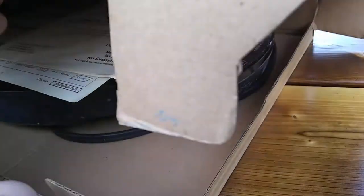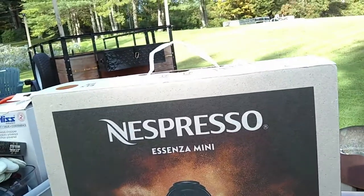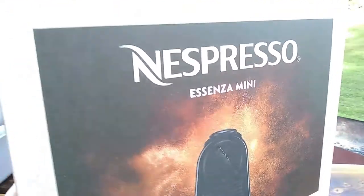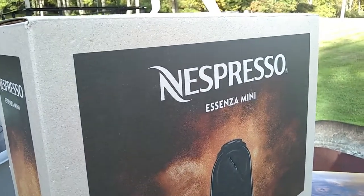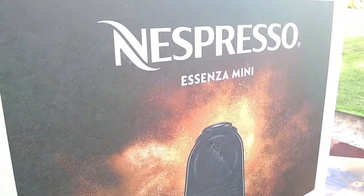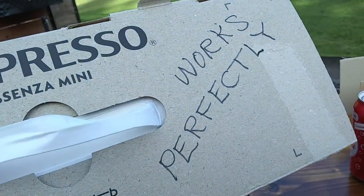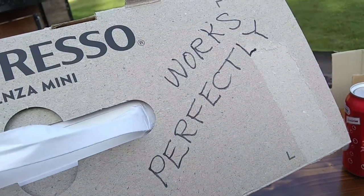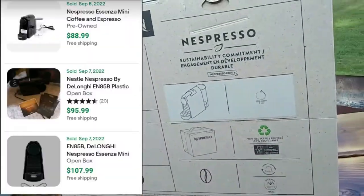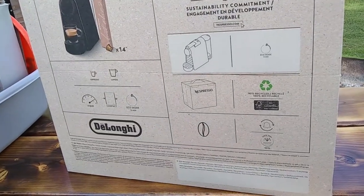I got it for like 30 cents — it was really cheap. Then yesterday when I was visiting my friend Geraldine at the dump — Jerry for short — she put this out. I've had really good luck selling Nespressos. This is the Essenza Mini, in partnership with De'Longhi, and it says it works perfectly, so there's no need for me to test it. I went ahead and grabbed it, looked it up, and these are selling for a few bucks. I paid like a quarter for it, so not a bad little score.